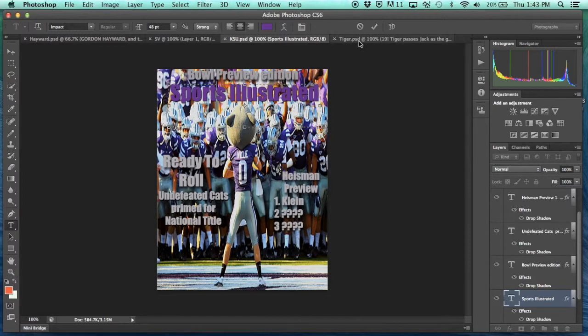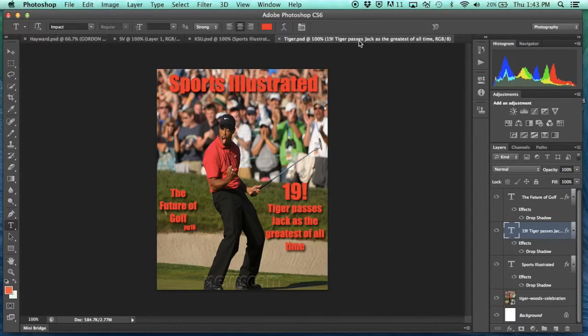My third is if Tiger Woods would have went on to win 19 majors instead of kind of not being as good as he used to be. 19 majors would have made him the greatest golfer of all time, and so basically I just made a little magazine cover about Tiger becoming the greatest golfer of all time. Obviously there's no real cover to base it on because nothing like that has really happened, so I tried to just go off my own.